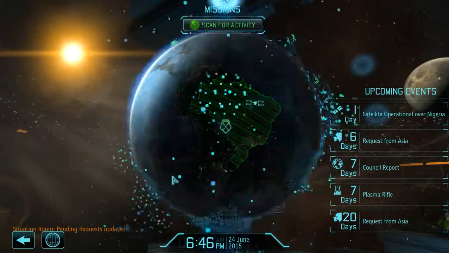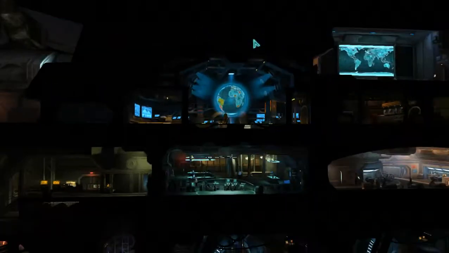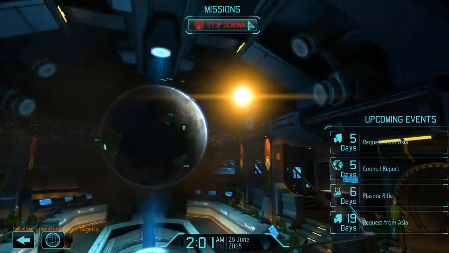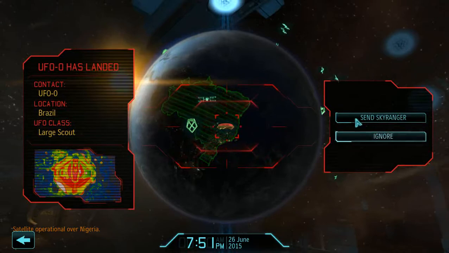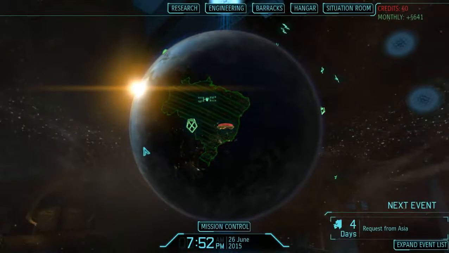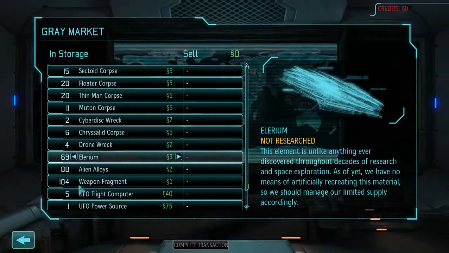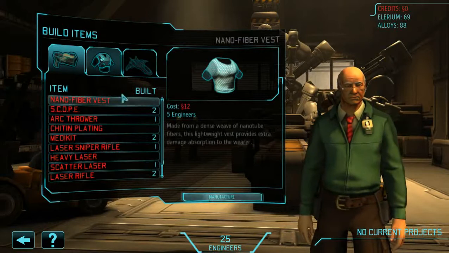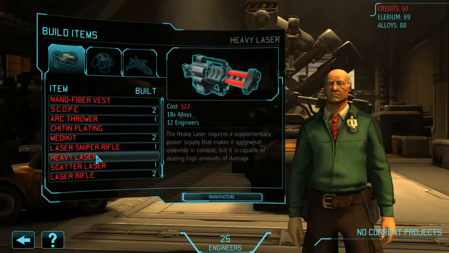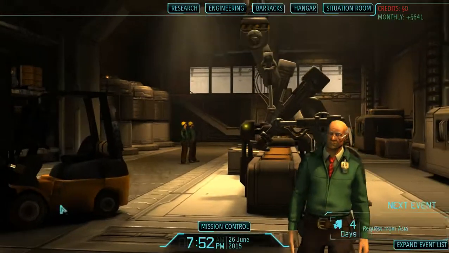3 heavy lasers for $311. Yes? But we'll wait until... Satellite coverage now available. Contact detected. Nigeria. Really? Ignore for now. You have to make heavy lasers. How much do those cost? 22 bucks, and I get 311 for that.